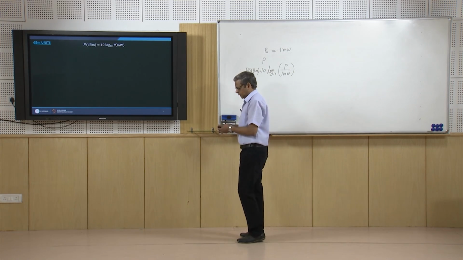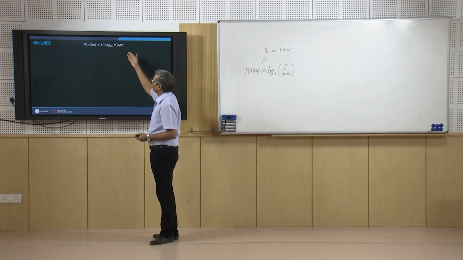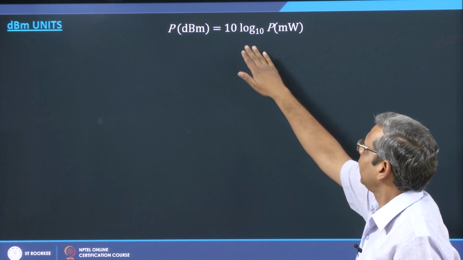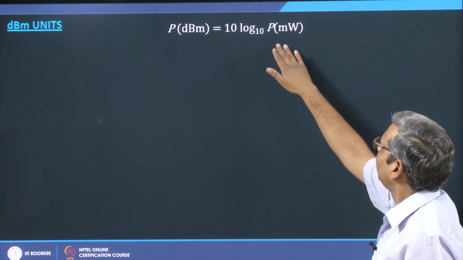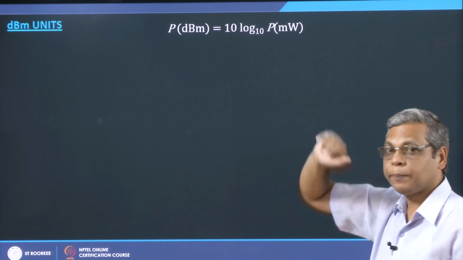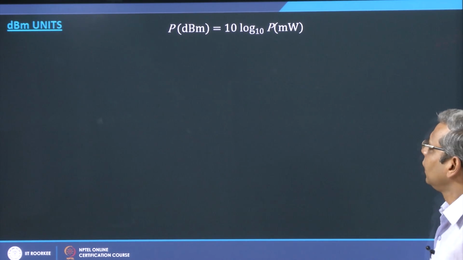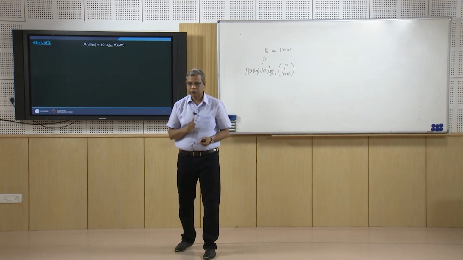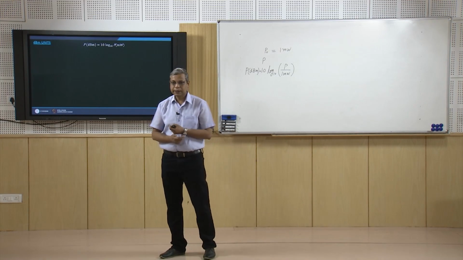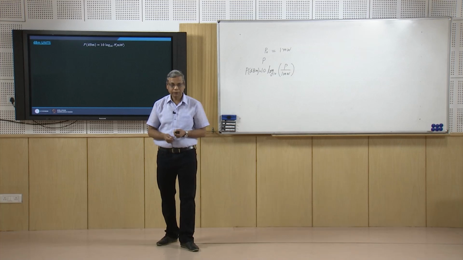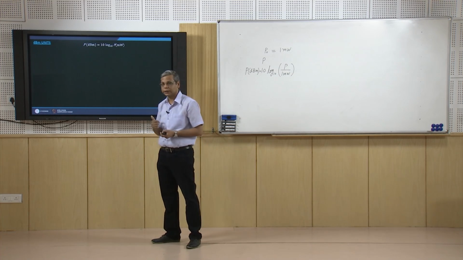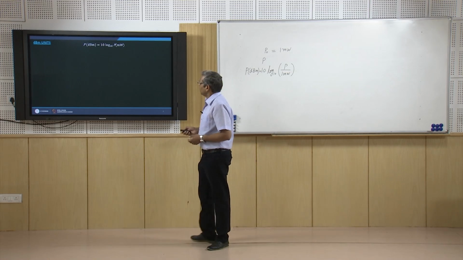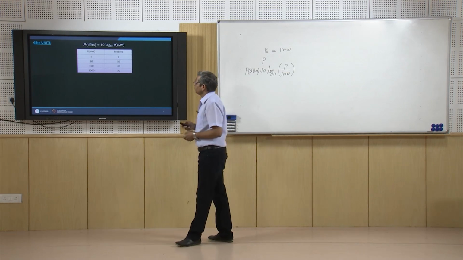So, here it is the same: if I want to represent power in dB units, I can represent it as the log of power when I represent power in milliwatt and then multiply by 10, then it is dBm units. M stands for milliwatt, that is, I am taking the reference as milliwatt. You can also have dBW units when the reference is 1 watt, and this is the conversion.